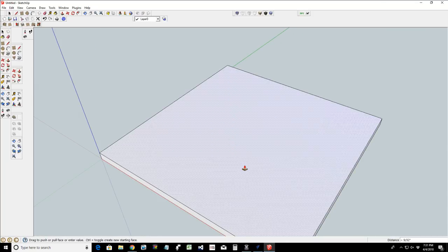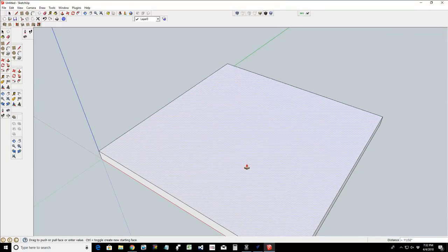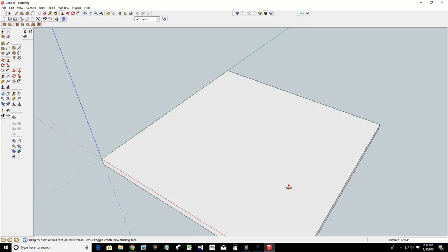Let's go into our push pull. Now I'm gonna pull this up. If I'm working with a 3/4 inch board, I'm going to pull this up to 3/8, and 3/8 is 3/4. I don't want a 1/4 inch sheet in there. I want to go 0.3125. Sorry about that. 0.3125. And let's make that a component. G for component.